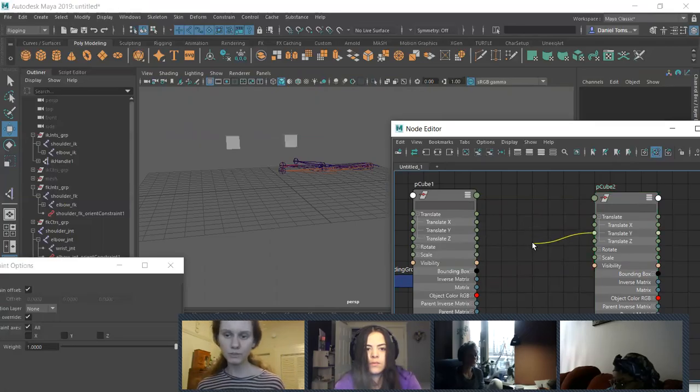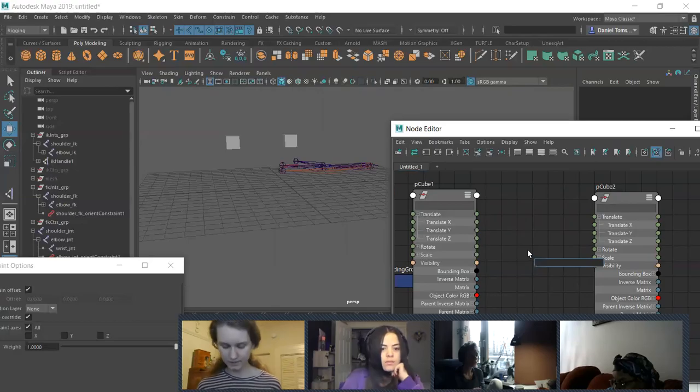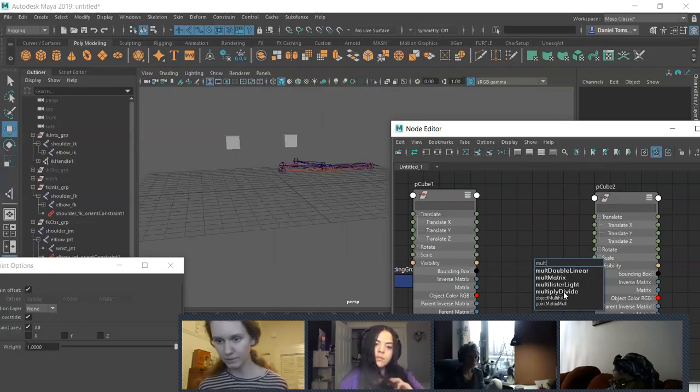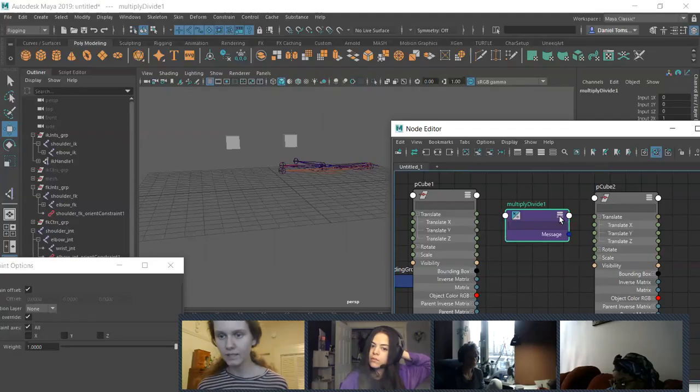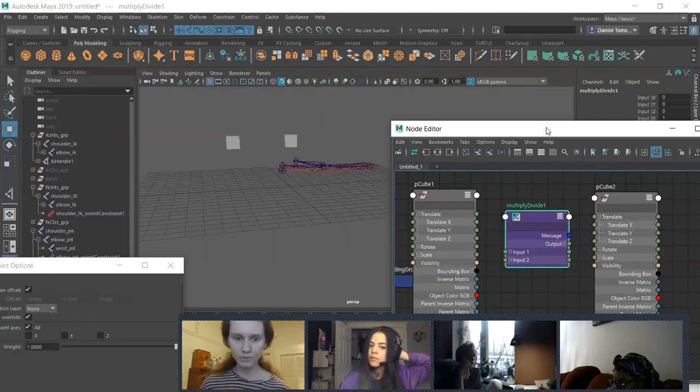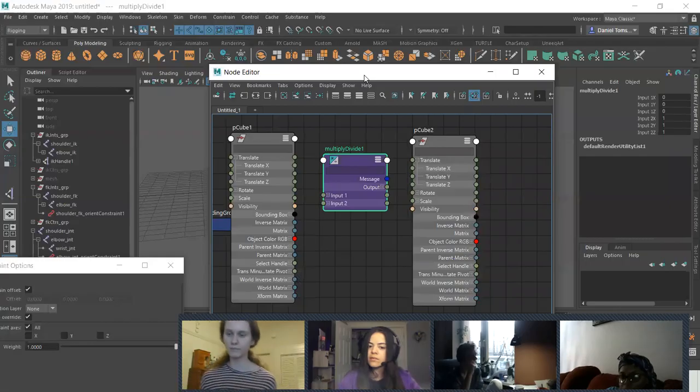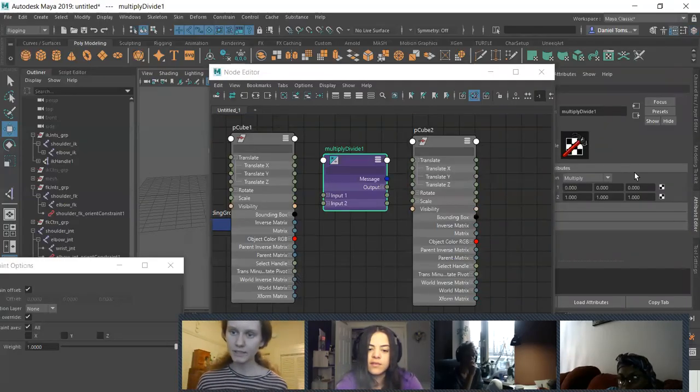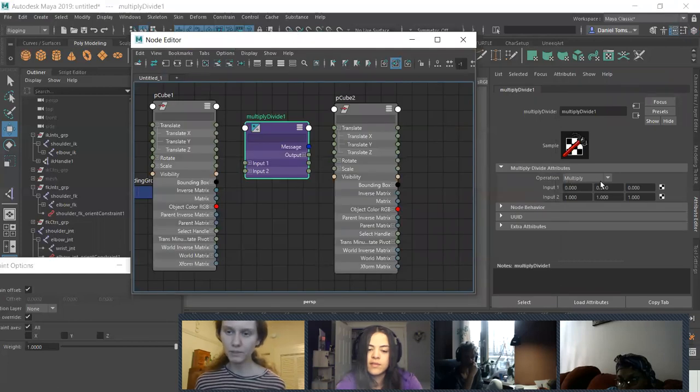So what we can do is add another node here in the middle. One node that we can add is called the multiply divide node. I think that's the easiest one to understand. By the way, in the node editor, you can press Tab and start typing to find your node that way. So I want the multiply divide node, this one. It allows us to perform either multiplication or division operations. In the attribute editor, we can see that by default it's set to multiply. It takes first input, second input, and gives the output.